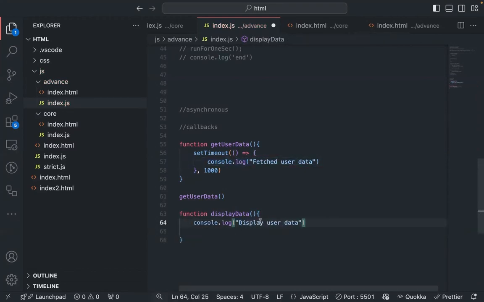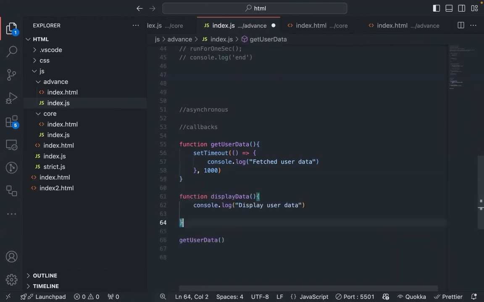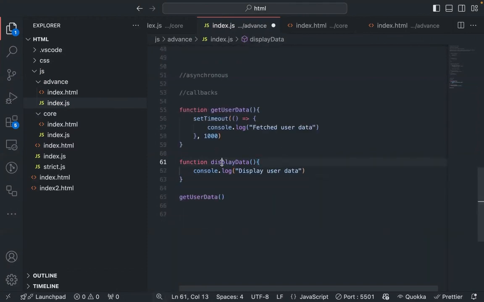display user data. Now can this display, guys, would this work? First of all, what do you think will be the output? First display user data, then fetch user data.